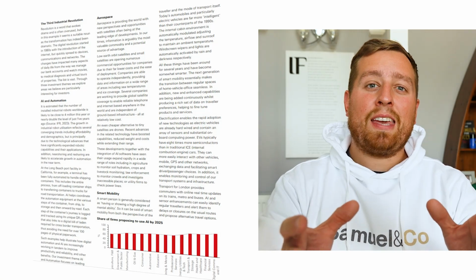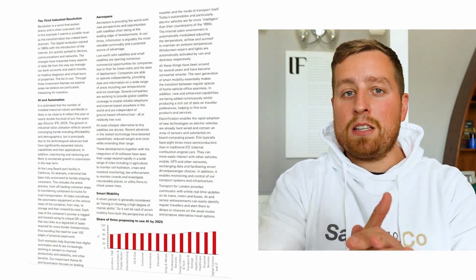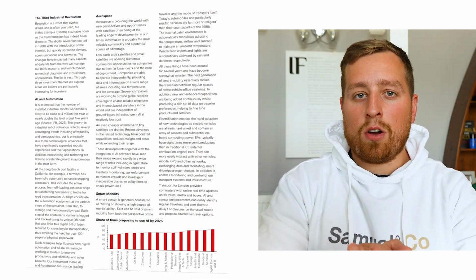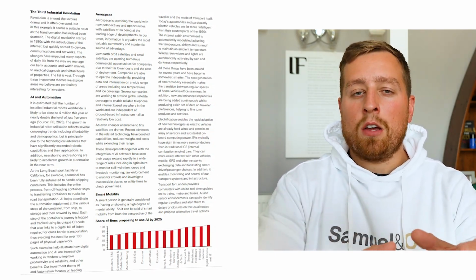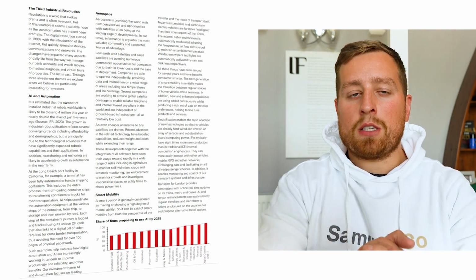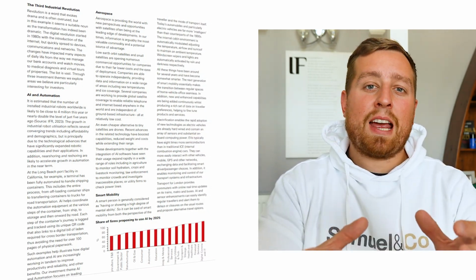Secondly, we can see aerospace here, and you can also see at the bottom on this graph, the cost per kilo of putting an item up into space has dropped dramatically over the years. This is going to open up a lot of doorways to new tech, small satellites coming into space, and how those aerospace companies take full advantage of that. And also a lot of the big companies on the ground, it now makes it a lot easier access to be able to do that. So it makes complete sense why, again, they're focusing on aerospace.